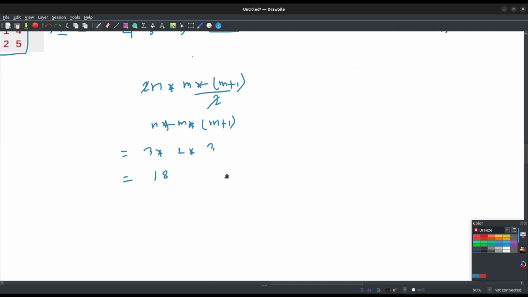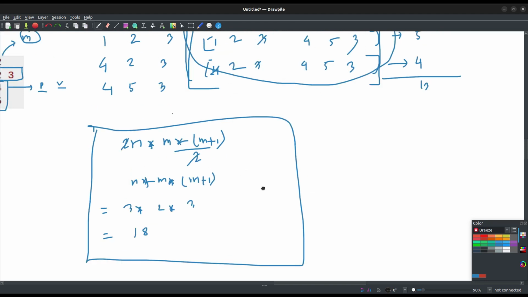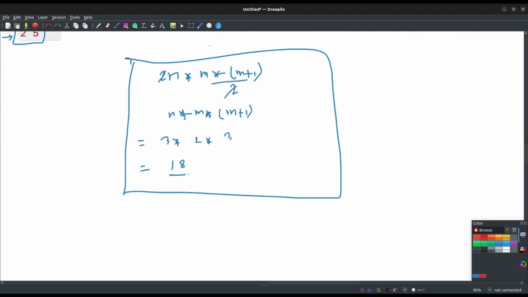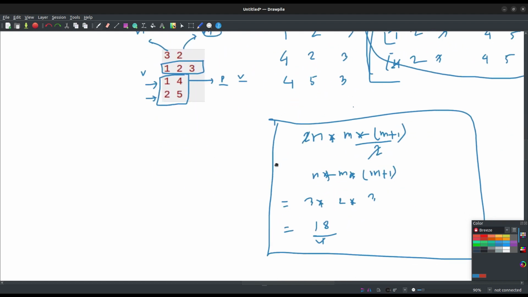At first, we just calculate how many elements there will be, without removing the duplicates. First we calculate this, then we remove the duplicates from it. So how can we remove the duplicates?